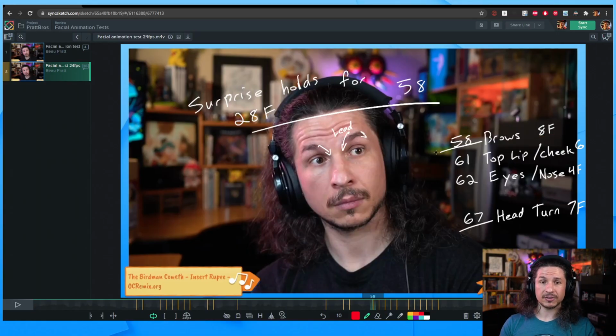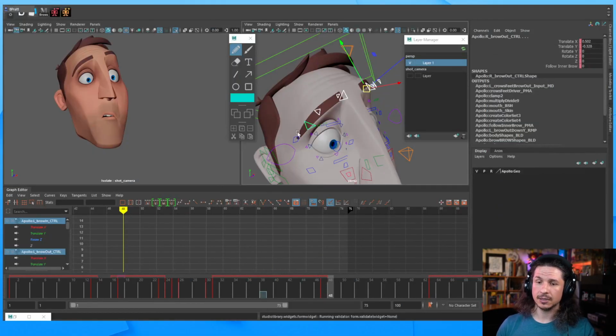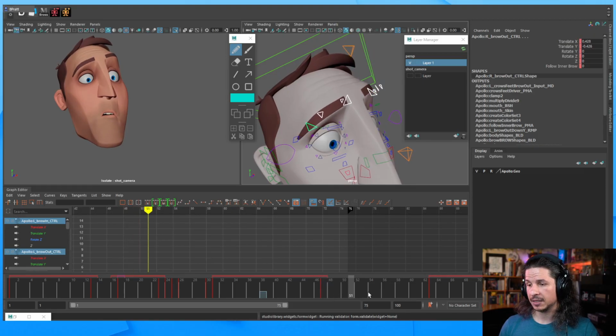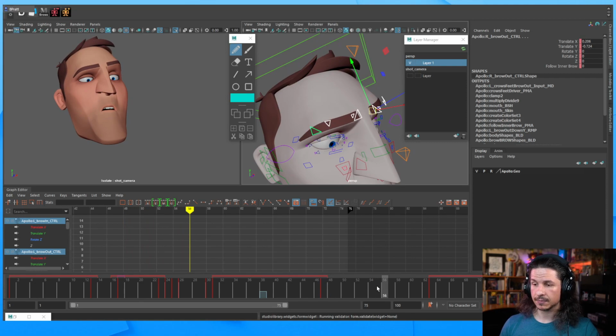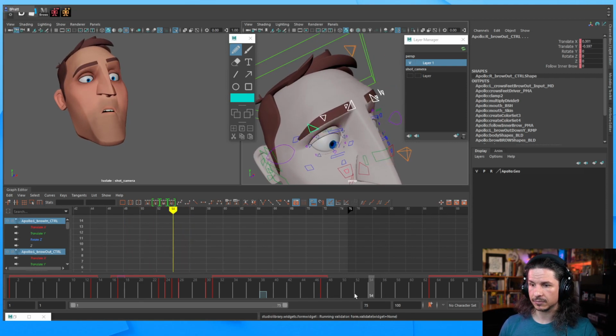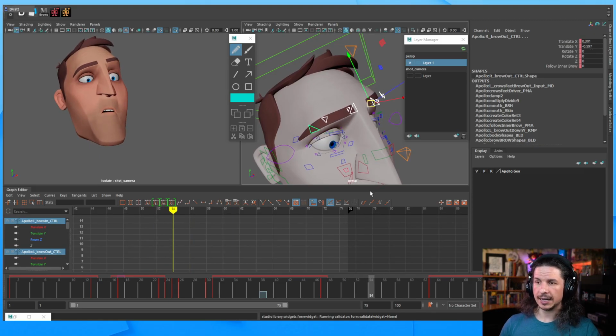I can always change it later. I checked my reference and took all of those notes, so I know that in my case, frame 48, the brows will start to move, and it takes about 8 frames, so by frame 56, the brows should pretty much be in position. That's actually a slow move for brows.